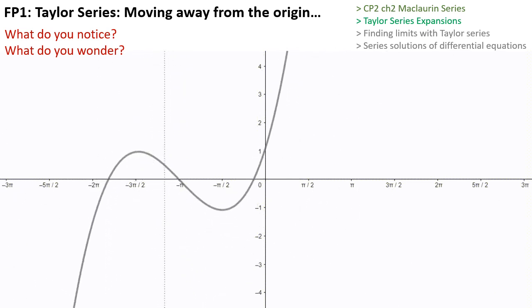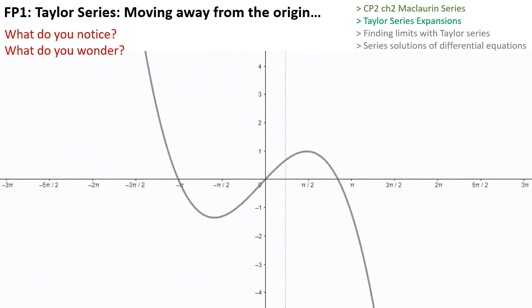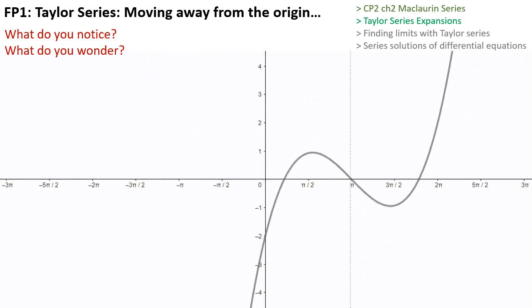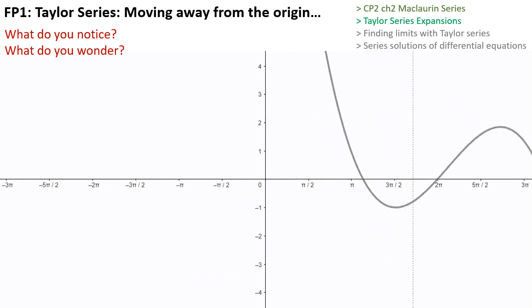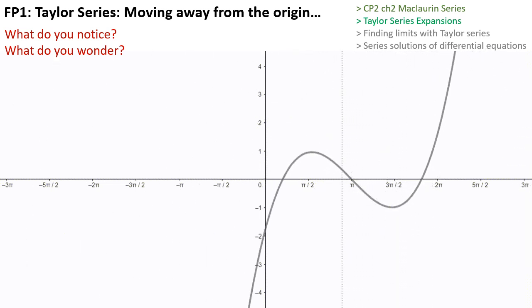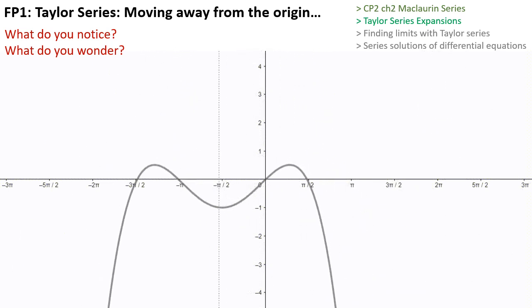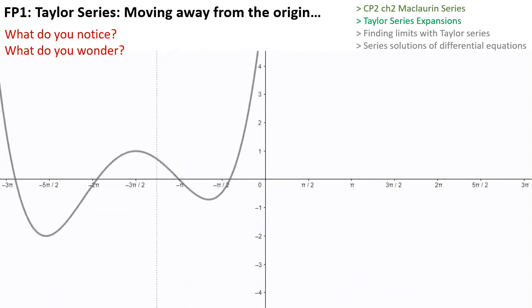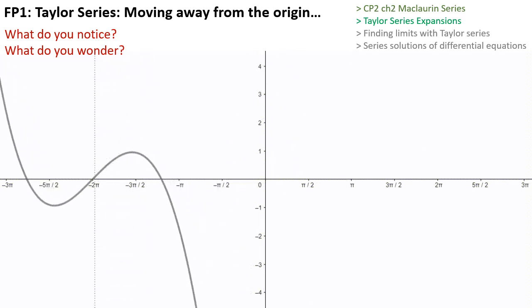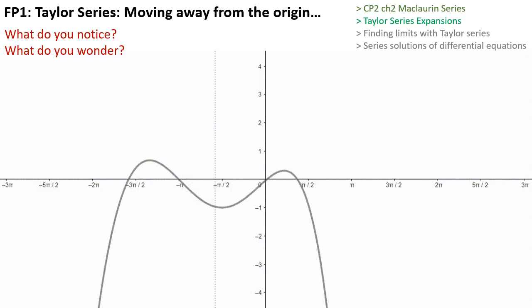So it's obviously possible to do the equivalent of a Maclaurin series expansion, but to have it centered somewhere other than the origin. And yet it feels like it shouldn't be, because the whole process we went through involved substituting in 0 and having an infinite list of terms just disappear because it was 0 squared and 0 cubed and so on. So we're going to need a bit of sleight of hand when we try to do this for ourselves.